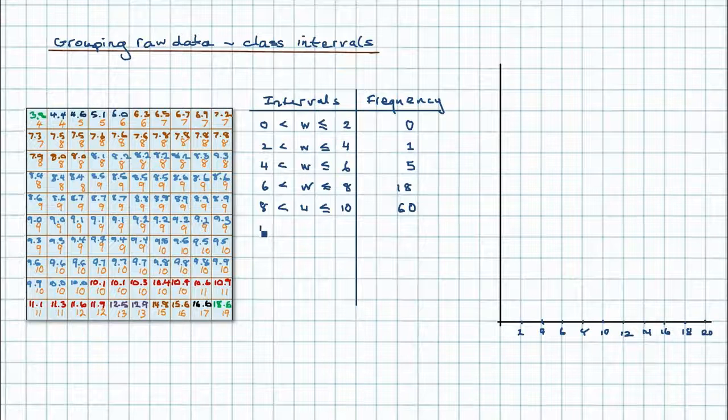Finally, well not finally, I've got a few more categories to do, so let's have 10. In fact, it's a good idea maybe to just get this numbering right. 10, 12, 14, by numbering it up following a pattern. Okay, again these symbols are going to be the same, so it might be an idea just to fill them in very quickly.